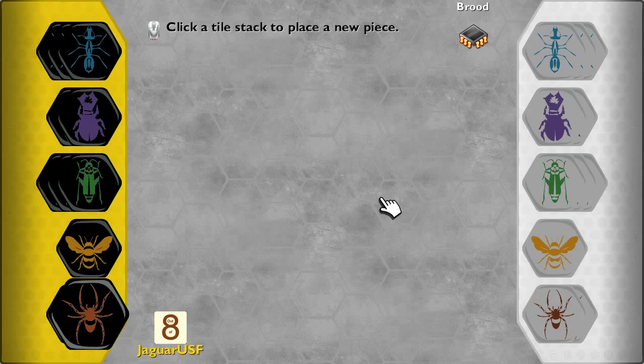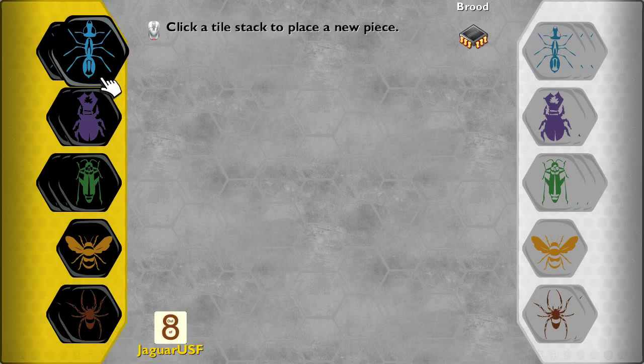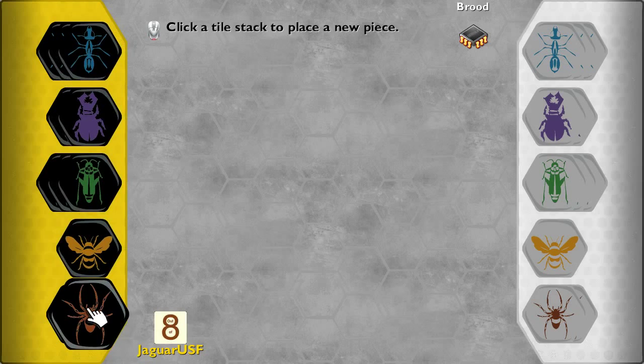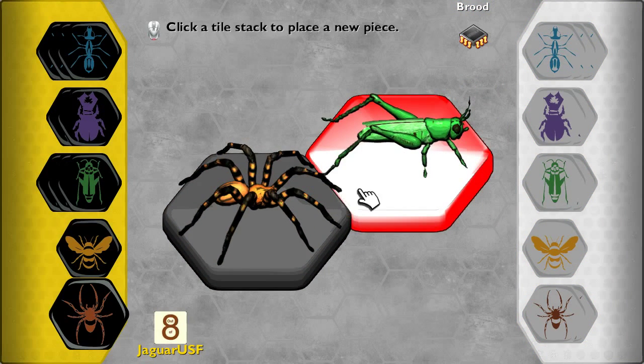So I am really terrible at this game, as evidenced by my win-loss record against the AI. So be prepared to be amazed at my stupidity as I show off the game here. So first move, I'm just going to place a spider. I got to go first.